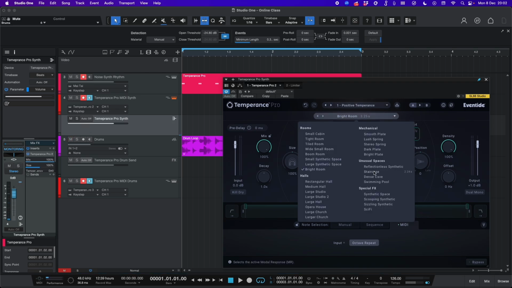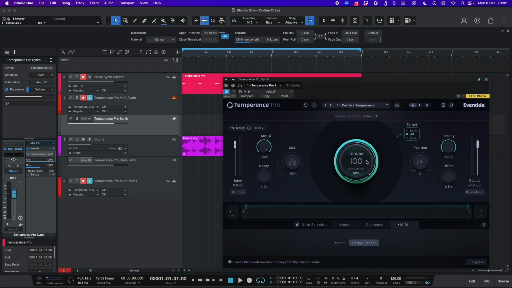And similar with drums, let's play the swimming pool. That's very fun.